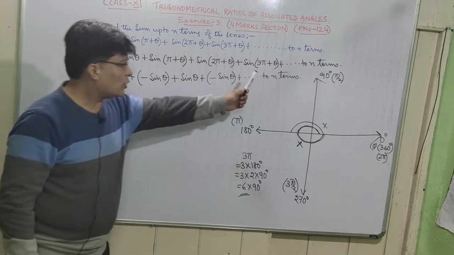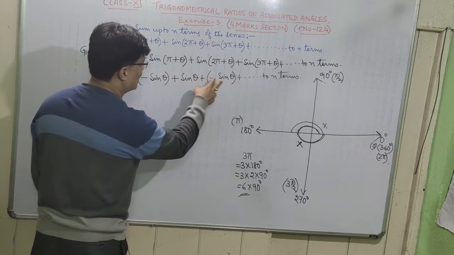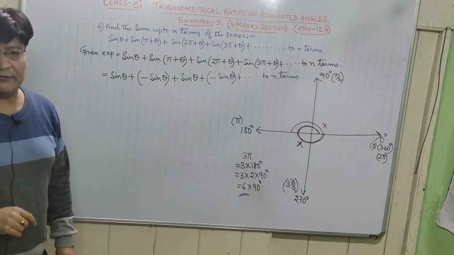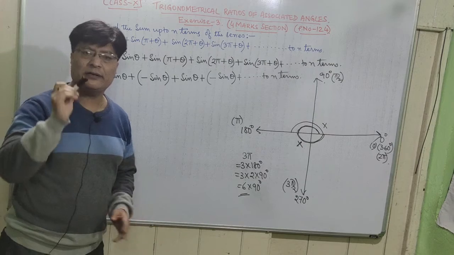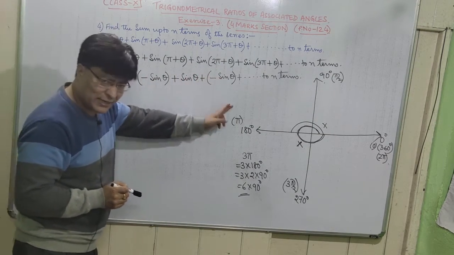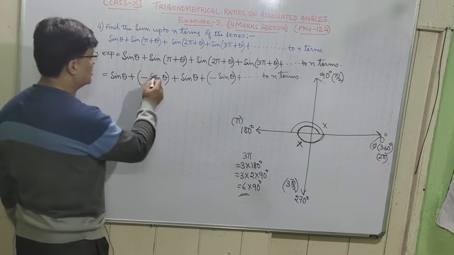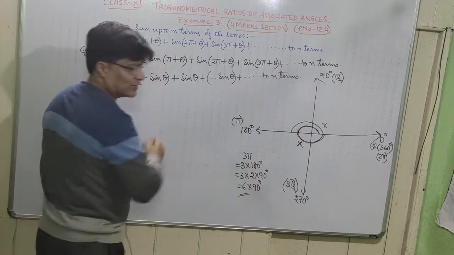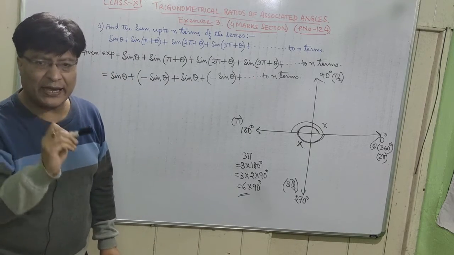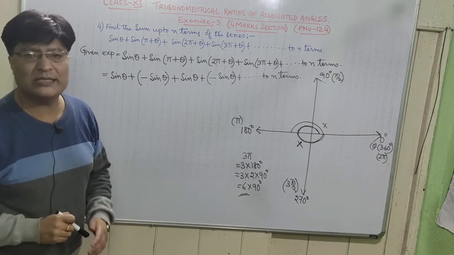Okay. If n is equal to 3, there are 3 terms, from first term till third term. So it will be sine theta minus sine theta plus sine theta. Sine theta gets cancelled, you get only sine theta. Okay. So if n is equal to 5, there are 5 terms. It will be sine theta minus sine theta plus sine theta minus sine theta plus sine theta. So in that case also, you can cancel these two and you can cancel these two, you'll get only sine theta. That means if n is odd integer, then what is the value of the series? It is only sine theta.